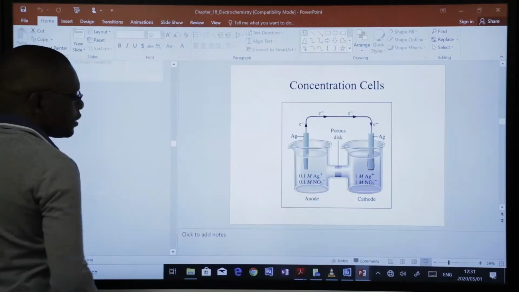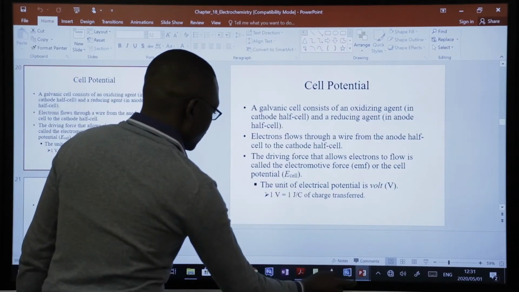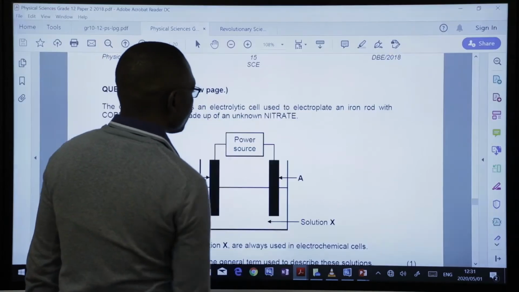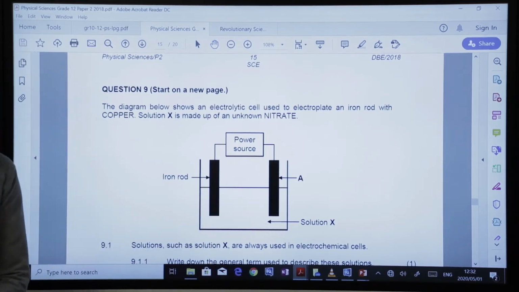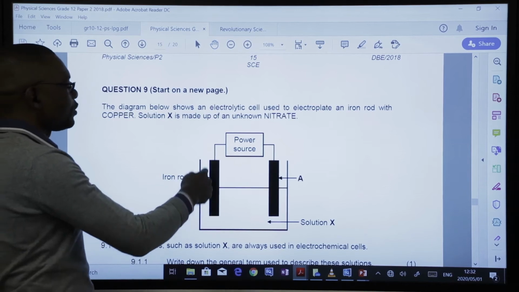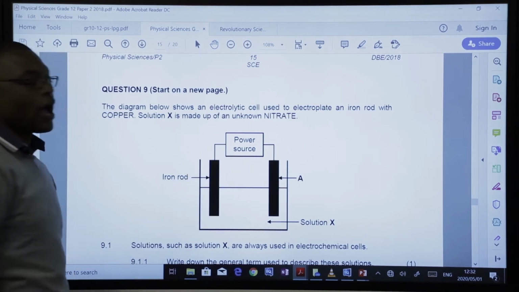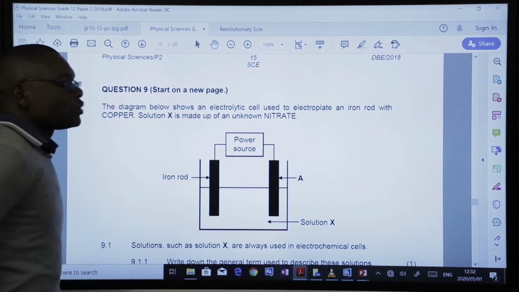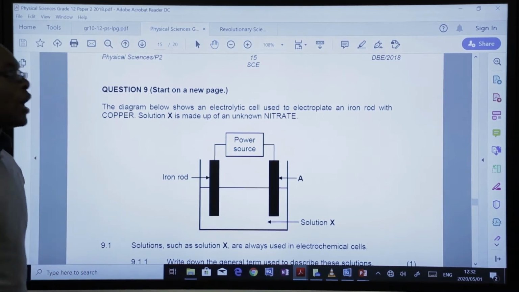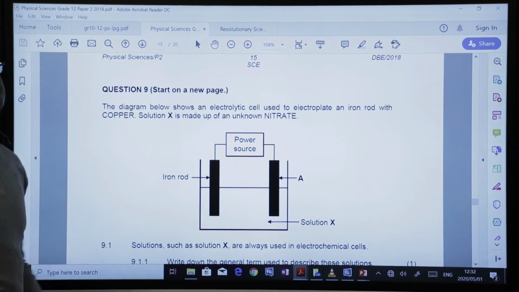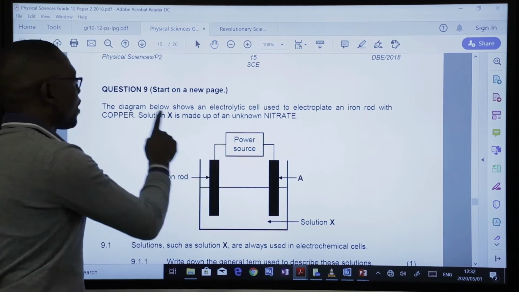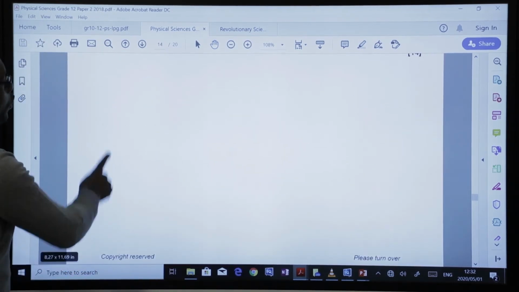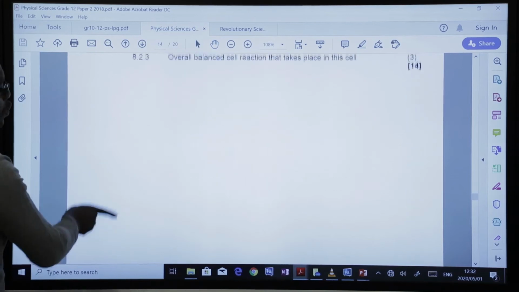But if you compare that to an electrolytic cell, everything is different. All the electrodes are the same. So like in this case, we are using an iron electrode. So if this is iron, this is also iron. And they are all put in the same vessel. And we use a common electrolyte. And above everything, we need a power source. Okay? We need a power source.